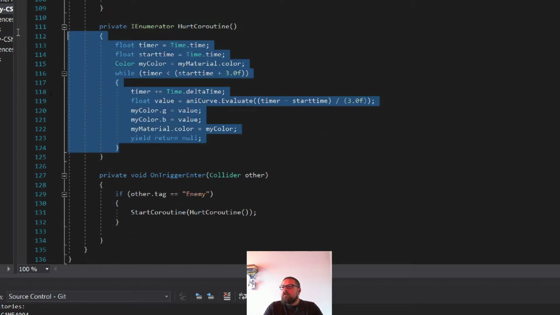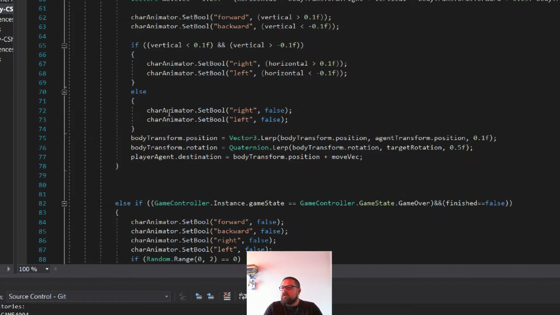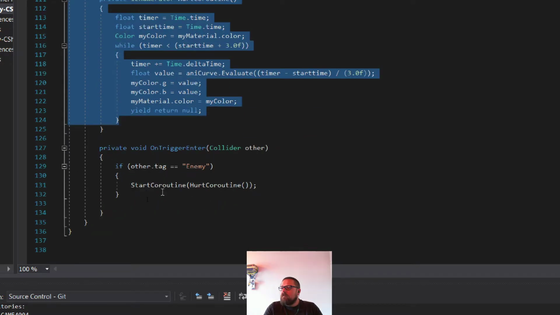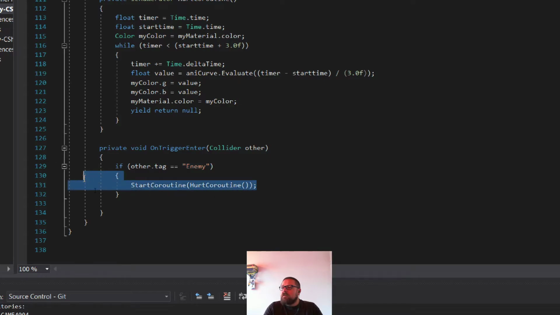We have a little coroutine for hurting, which I think I possibly broke, because I didn't see that actually working. What's important here is on trigger enter. So if we hit a collider of the enemy, we start the hurt coroutine.